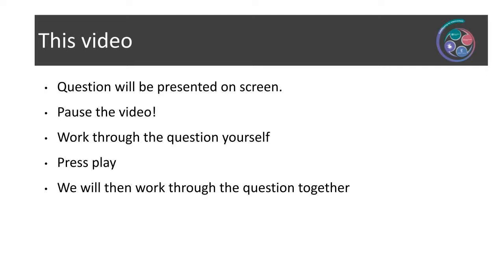Work through the question yourself, and you know what? Even if you don't know the answer, have a good go, have a guess. Even if it's a complete guess, it doesn't matter, because you are the only person who's going to see the work, and you can then mark it and make some notes as we go through it together. And whether a point's been developed enough, or whether you think you've got your justification quite right for your justify question, or whether you feel you've discussed enough or not, you'll be able to decide that.